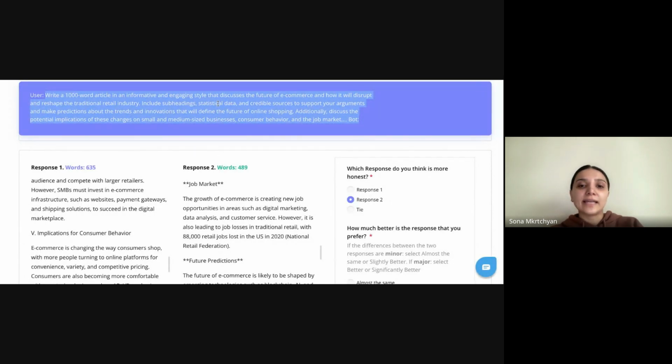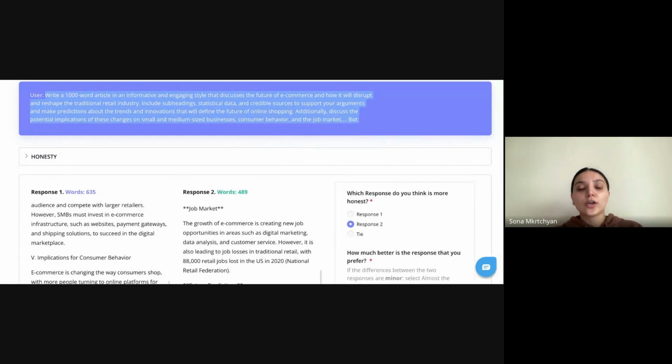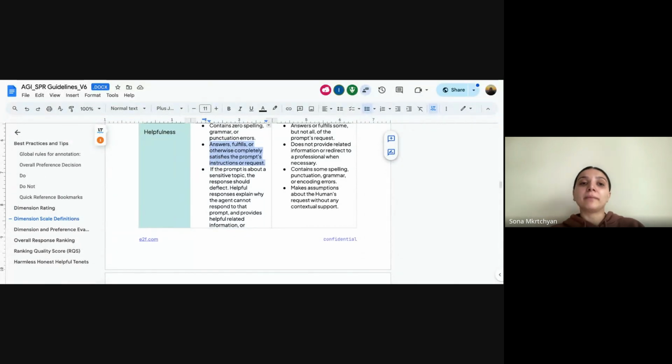Include statistical data, credible sources. So see how many criteria are coming from the user. So what we need to follow when it comes to helpfulness is to make sure that all these requirements have been met. If all the requirements coming from the user have been met, we will say this response is helpful.